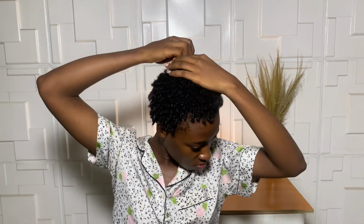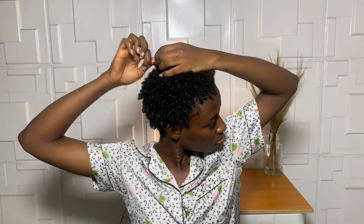I think the part of making this hair that was really tedious for me was having to do the center, like the middle part of my hair, because both my hands had to be up. One was holding one part and one was curling the other. So it was really, really taxing. It's either I put my hand up at the same time or I bend my head to one corner just so that I'm not lifting my hands too much. But aside that, this hair is not so bad.